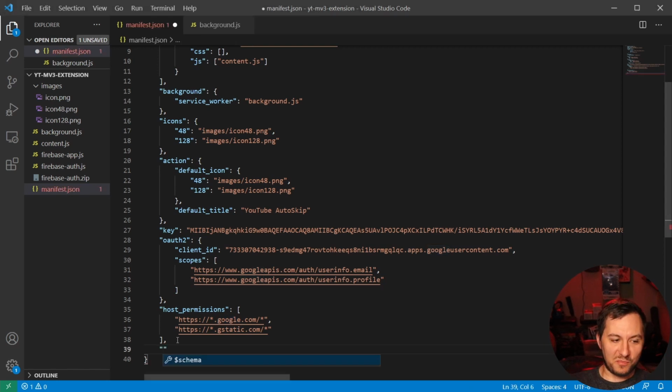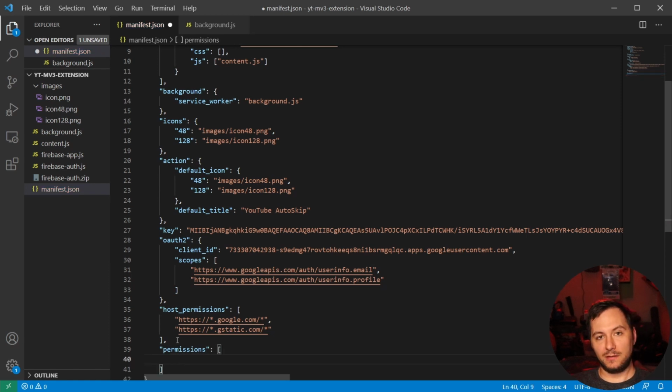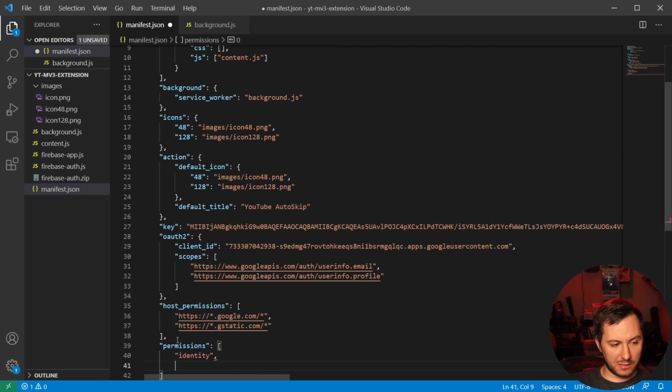Also, one more section, we need to tell the browser, hey, we need a couple of permissions for our Chrome extension. Will you please be able to give us these permissions? Two of these are going to be identity, and also we need identity.email.